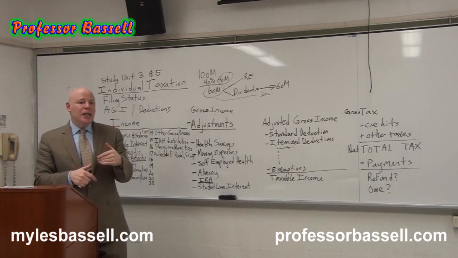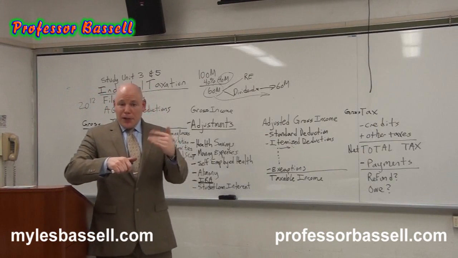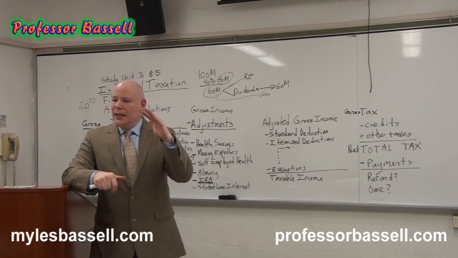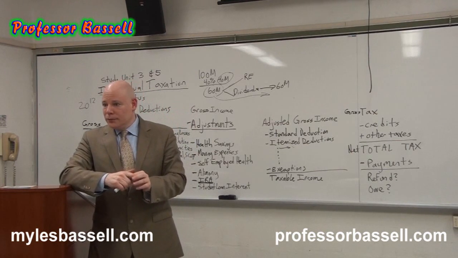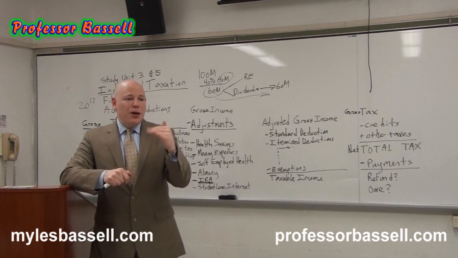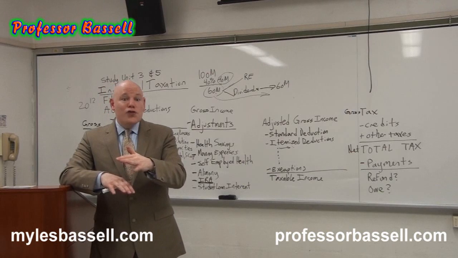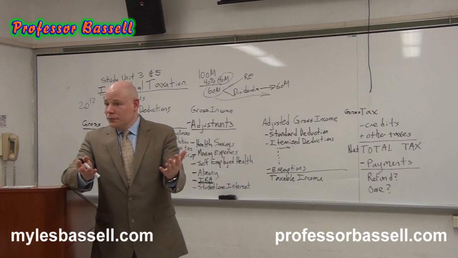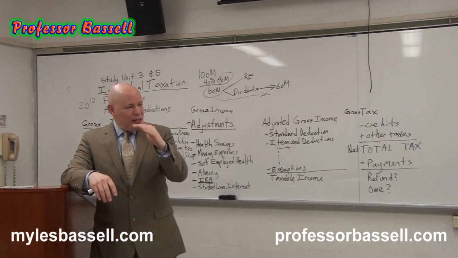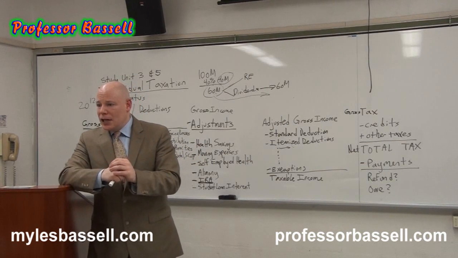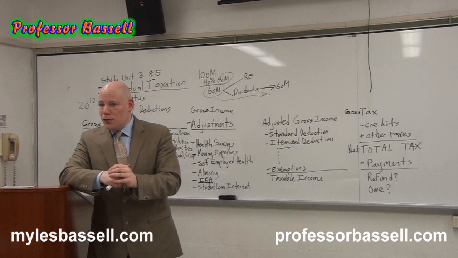Now, on Schedule E, you could have multiple rental properties. That's okay. You just list on each line the address of the property. Then for each property, you indicate the income, so the rent that you received. And then you list your expenses. So what are some of the expenses you could take on Schedule E? Who remembers?